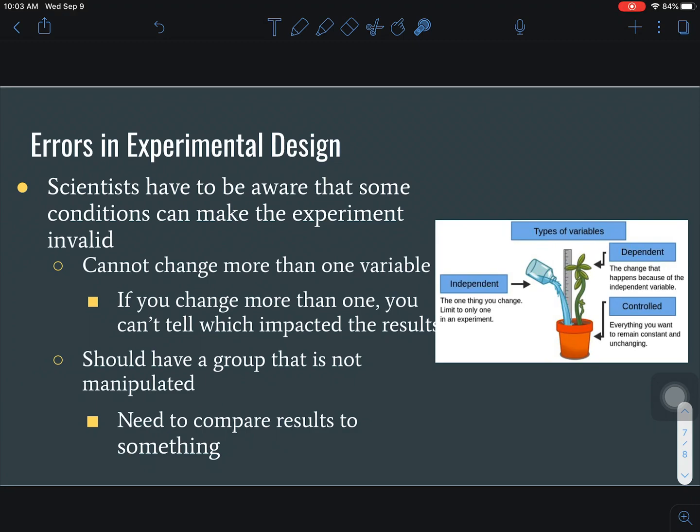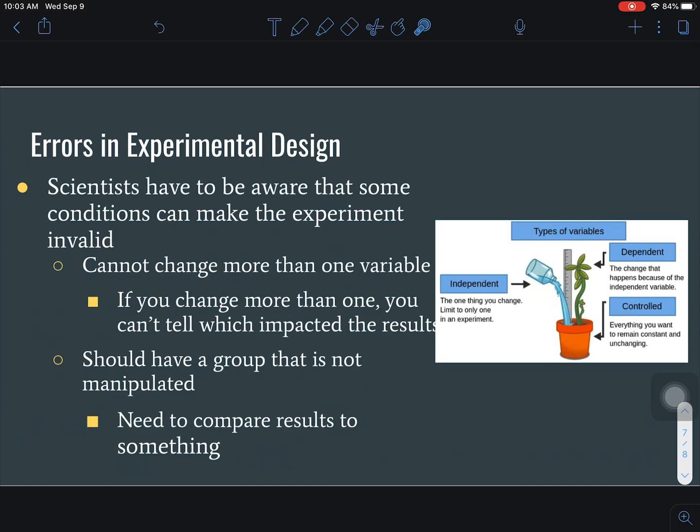So why did the crumpled piece of paper that was closer to the ground hit the ground first? Was it because it was crumpled, or was it because it was closer to the ground? The answer is we don't know. Therefore, we can't draw a conclusion from that because it's not a valid experiment.